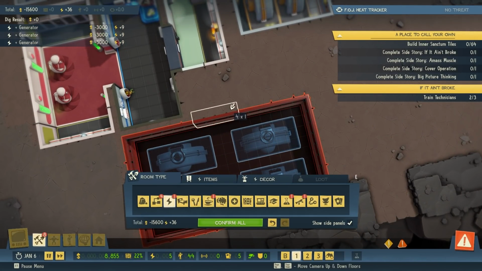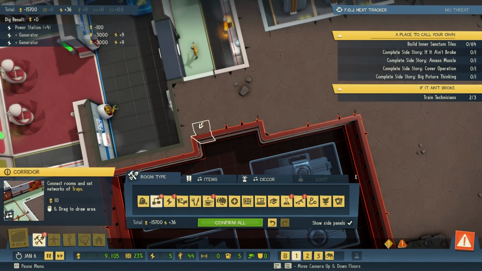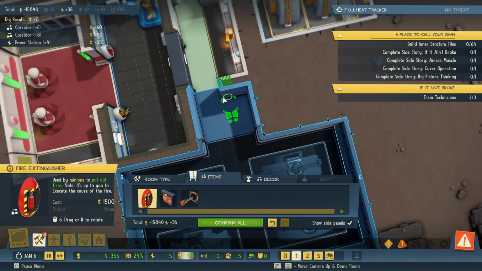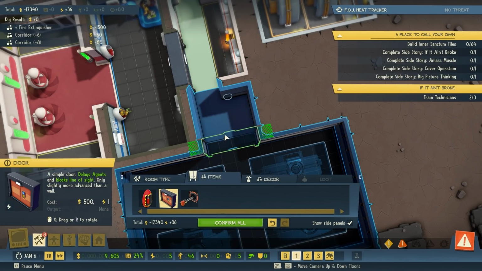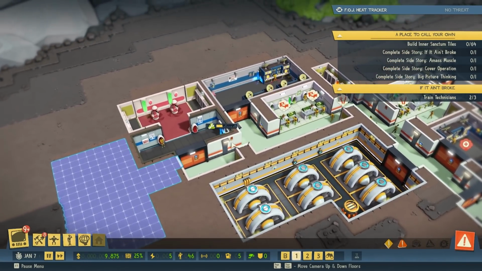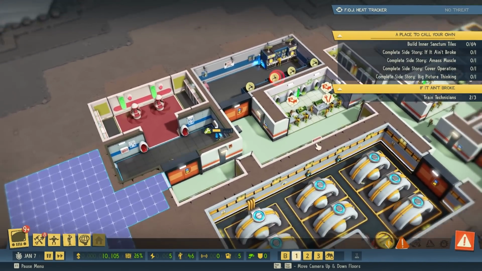So let's go ahead and place that down, and have a corridor just branch down and into it. This way we can have a fire extinguisher just against that wall, and a door right in here. There we go. I think that should be fine. Let's confirm that. Alright, I think we've got a fire extinguisher over there.